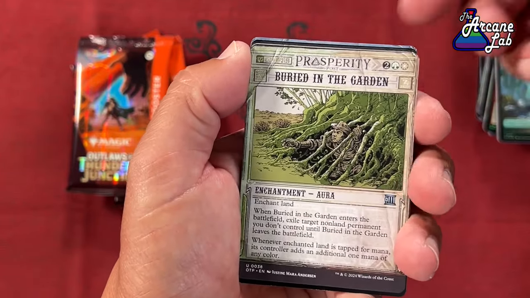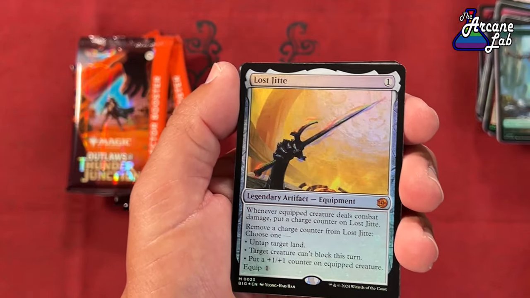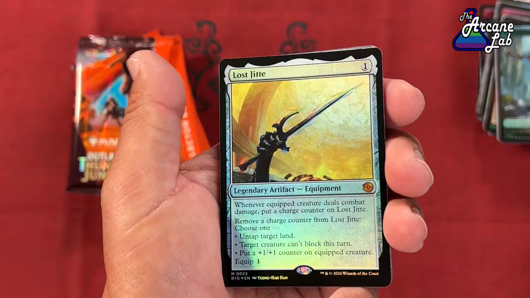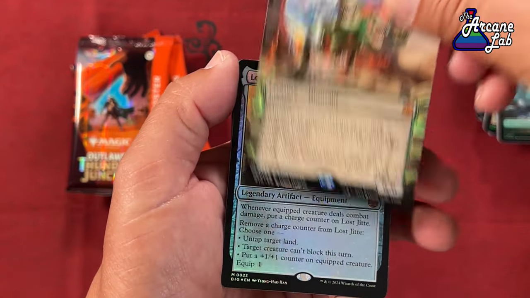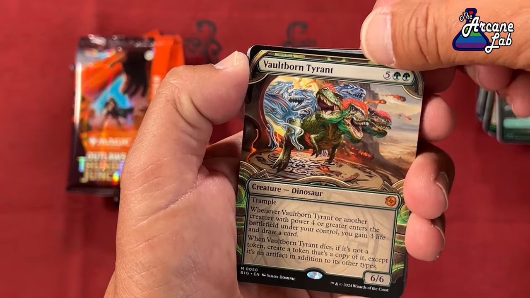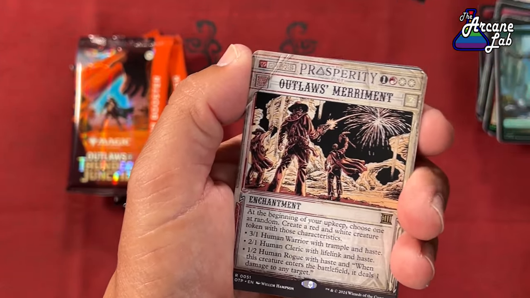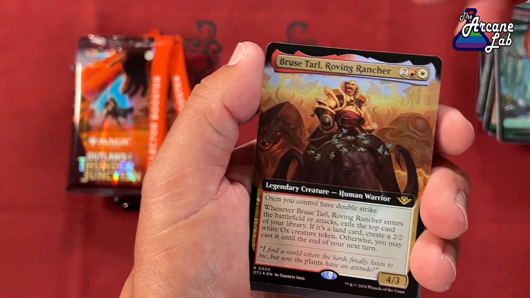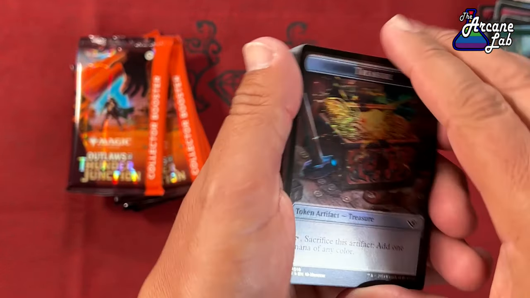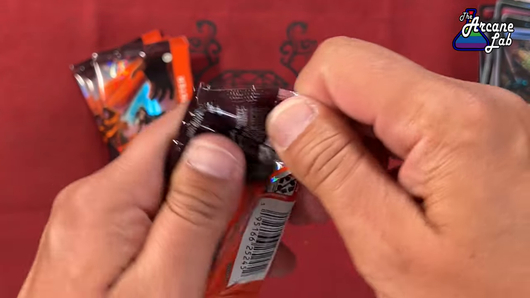All right. Fairy in the Garden. Repulse. Lost Gite. Close. Still pretty freaking nice. Oh. Vaultborn Tyrant. Full art. Lock and Load. Outlaw's Merriment. Bruce Tarl. And okay, yeah, hey, not a bad pack there. That was nice. Two pretty good mythics.